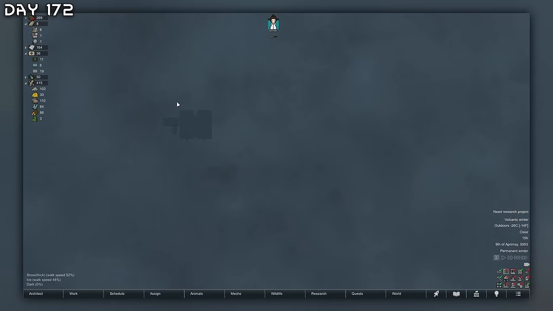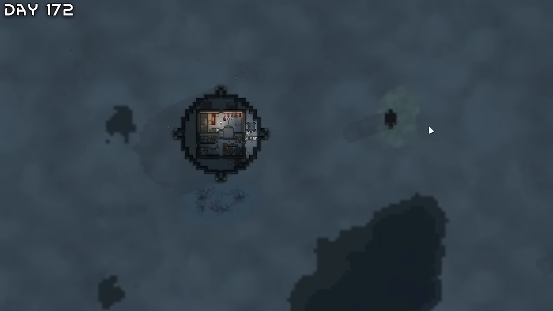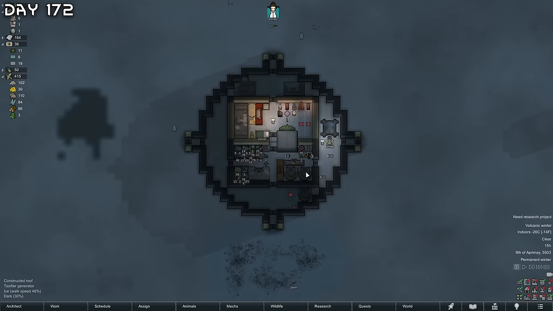You know what? I will go for the clean source. I care about the environment. Ignore all of this pollution here. Well, I will need some steel for that, so now we need to wait for a trader.